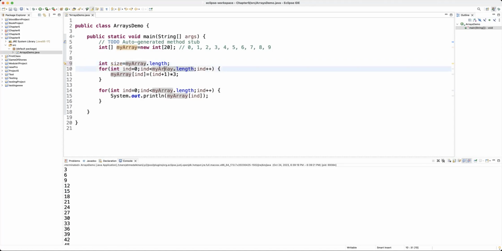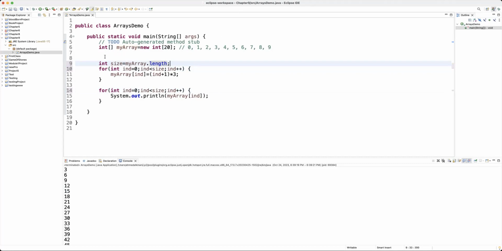Now you can replace this with the variable size, and the variable size here. That makes more sense, because otherwise, every time you go with the iteration, you're going to have to calculate the size of that array, the length of that array. That's, again, a process that's going to take time, so it's just going to add complexity to your application.